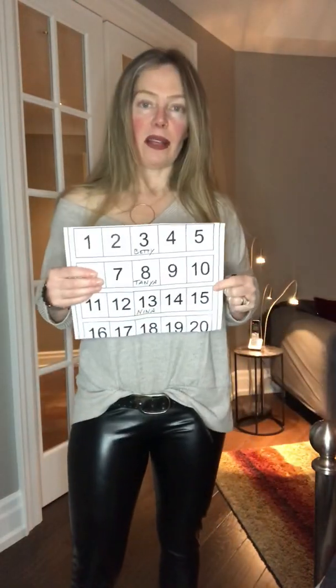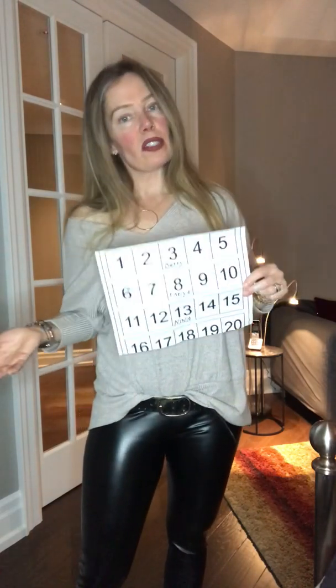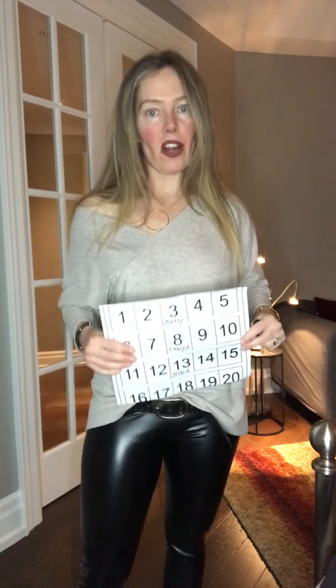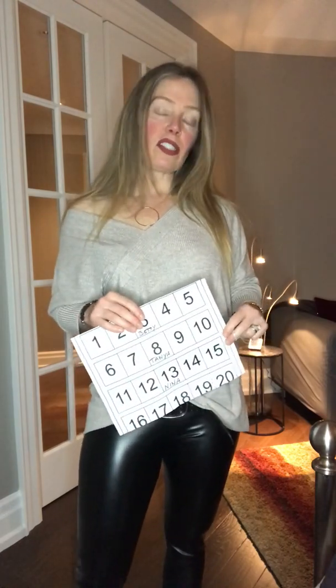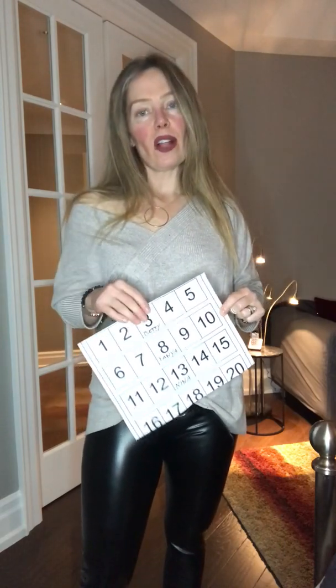It gives you a better perspective on what you're looking at. For February, I haven't done a raffle in a while, so I thought I'd do one now that the month has started. We've got three tickets sold already — there are 20 numbers at five dollars a ticket, and you could win a hundred dollar gift card. If you're interested, just message me through the page and transfer the five dollars from there.